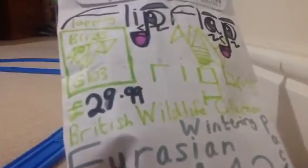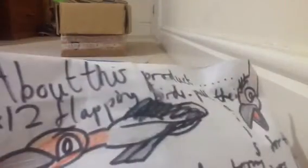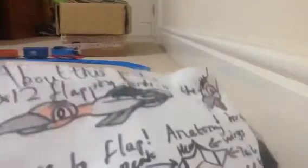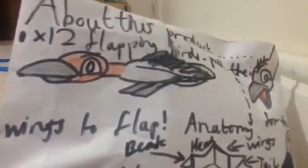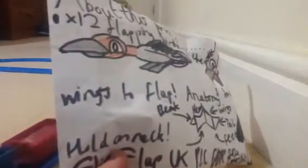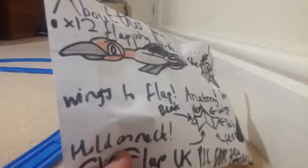We're going to be looking at this one here — it's called the Wintering Eurasian Woodgeon Flock 12-pack. If you don't know what a woodgeon is, it's like a species — I think it's a duck species. But look at the price! 29 pounds 99, almost 30 pounds. Very expensive. Looking at the back of the packaging, I can't see part of the British Wildlife Collection reference, which is definitely the first time I've actually encountered this.